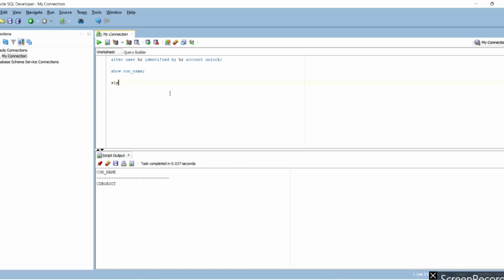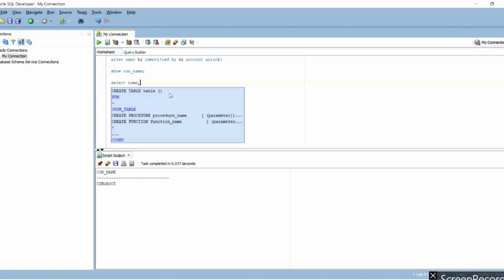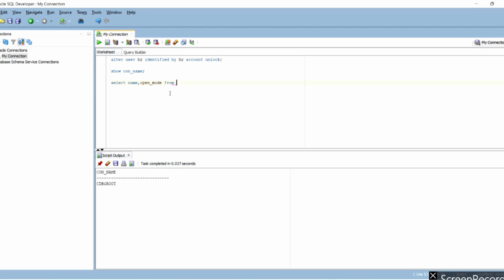Just type a command, select name, open_mode from v$pdbs, which is the pluggable databases view. So here you will see two container names.